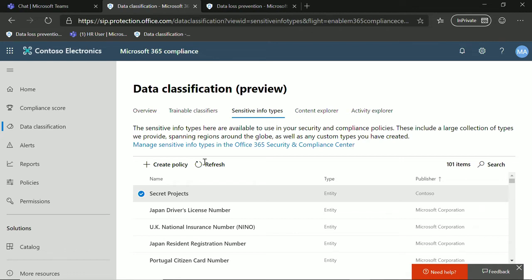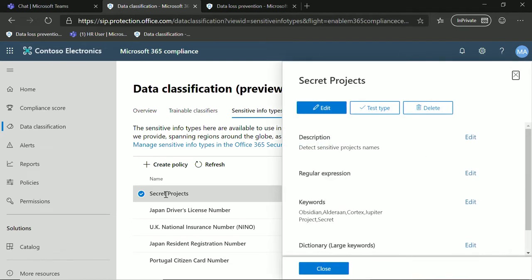So what I'm going to show you here is a sensitive information type that I pre-created prior to this demo for convenience. But this is using our new authoring experience. Now, within the Security and Compliance Center, you have a way to create custom classifiers right from within the user experience. It makes this much easier to create and customize. There's still the ability to author those from PowerShell if that's your forte, but for today, I'm going to show you how this works in the experience.